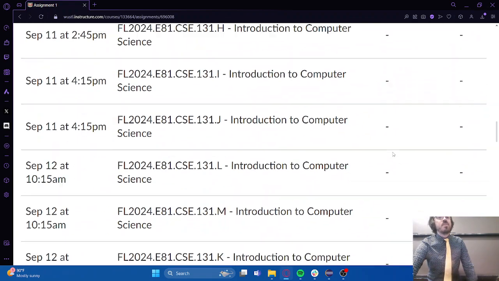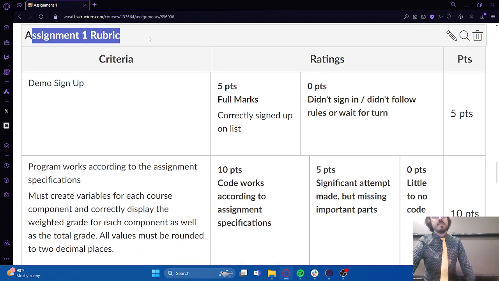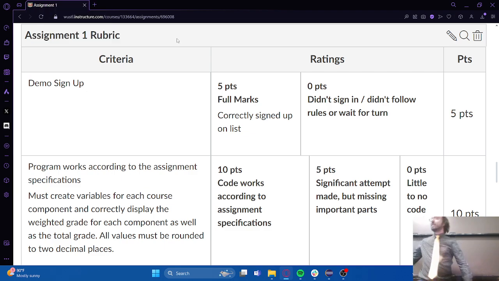What I would really like to talk to you about is down here past the instructions. This is the assignment one rubric. This is publicly posted. We have a rubric for every single assignment in this class, and this rubric is quite literally what you are going to be asked when you show up to turn in your assignment. When you come to class on Wednesday or Thursday and are ready to turn in your assignment to one of the TAs at the beginning of class, they're going to pull this rubric up and just go right down the list.